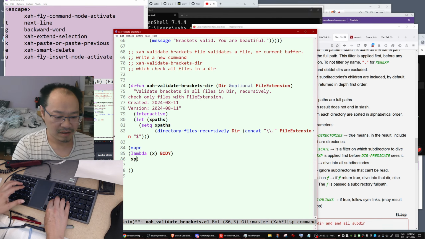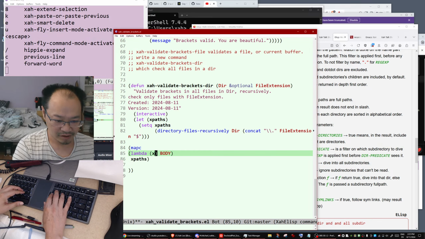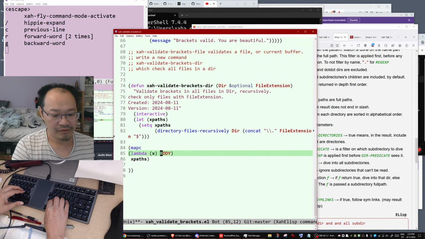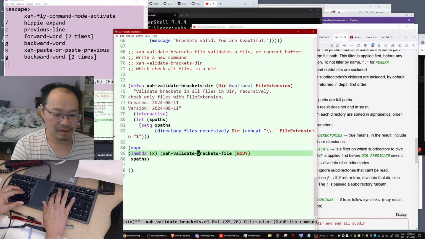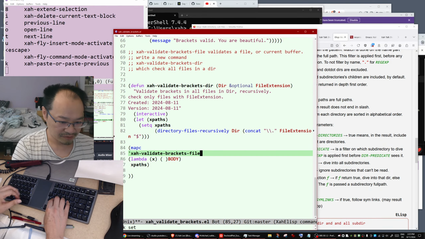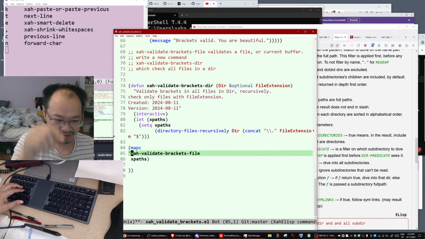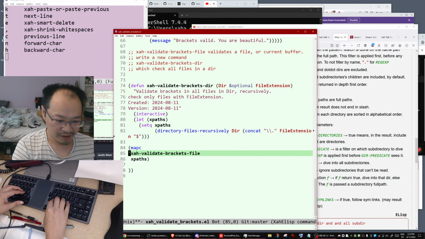Here is the bunch of file paths, and this is the function you want to map. Actually, all you need is just the function name. You don't need the lambda, and you need to quote it, with an apostrophe in front.